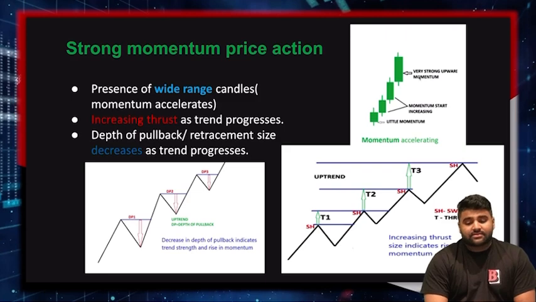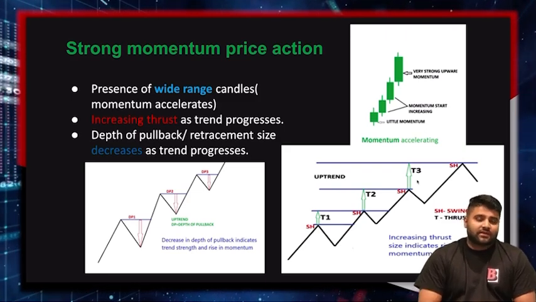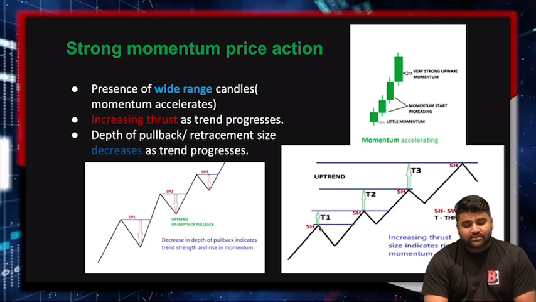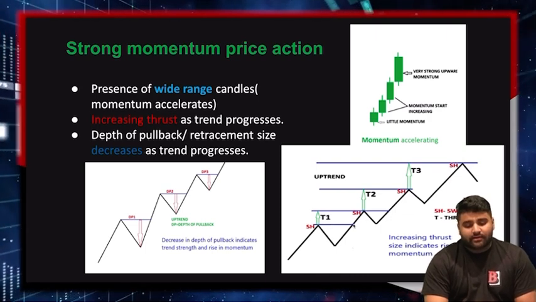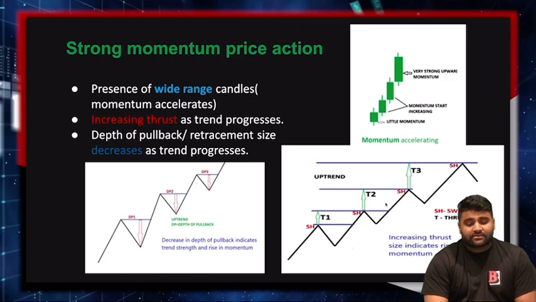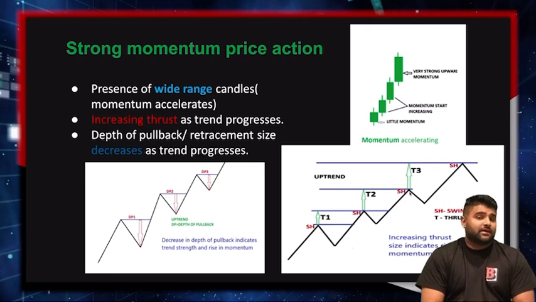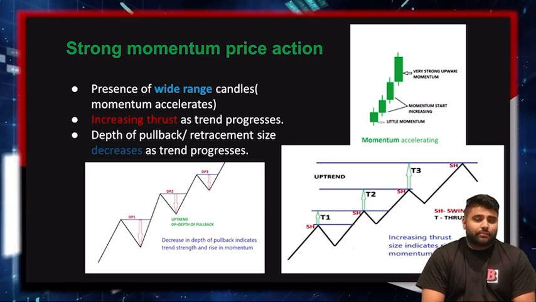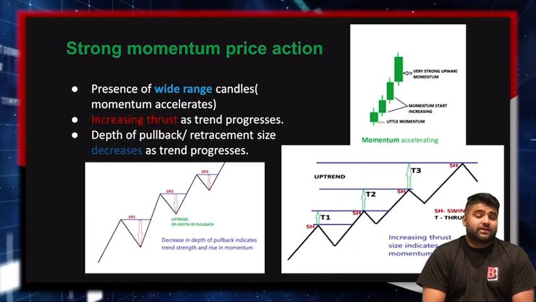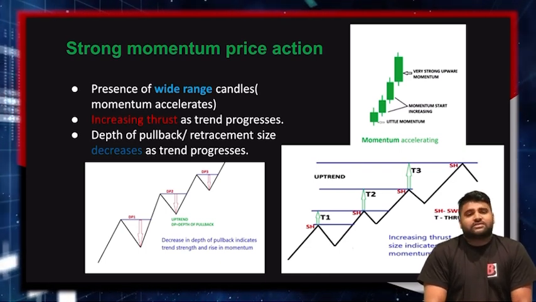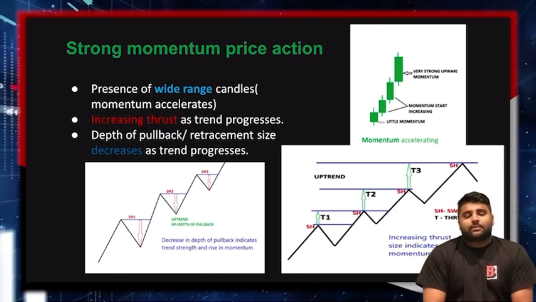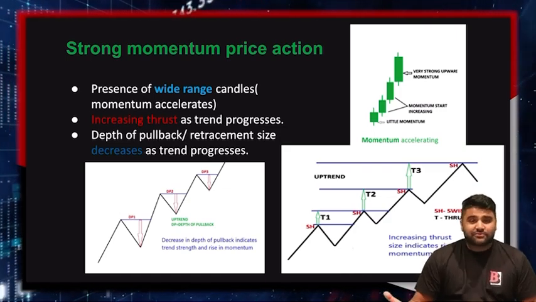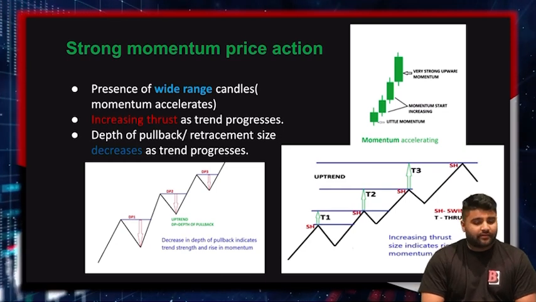It's the same thing as the wide range candle, but the sentiment here is that every time the stock breaks a high, for example, if swing high 1 is here, every time the stock breaks swing high number 1, it creates a new swing high. But every time it breaks, the distance between the swing highs continues to increase. Now this is a very, very good sign for a momentum trader. It just means that every time the stock breaks out, it creates a new high that's much bigger than the previous high. The momentum is just continuing to increase and increase. As long as the market doesn't give you a reason to exit, to see signs of momentum slowing down, there is absolutely no reason for you to get out of such a trade, right?